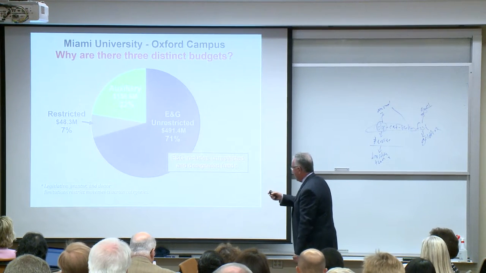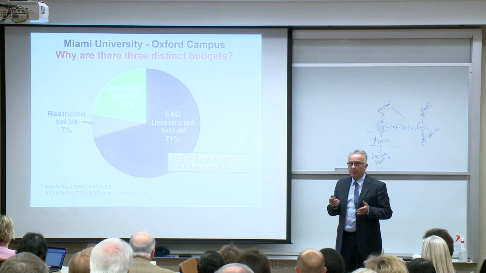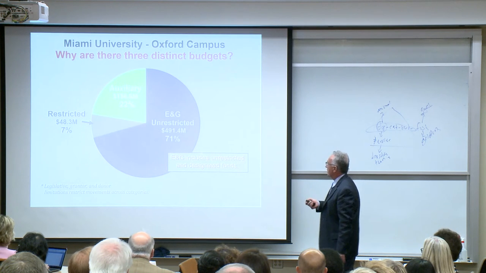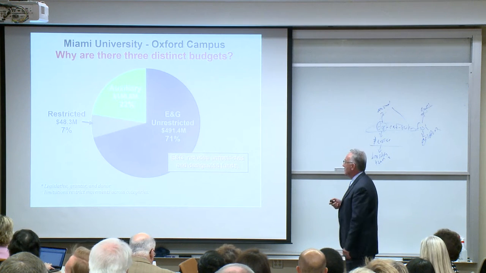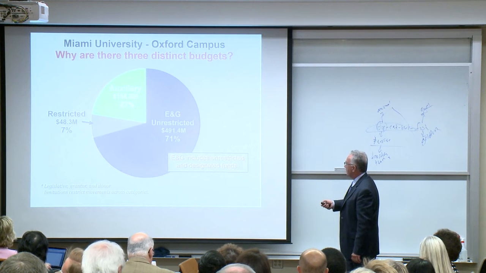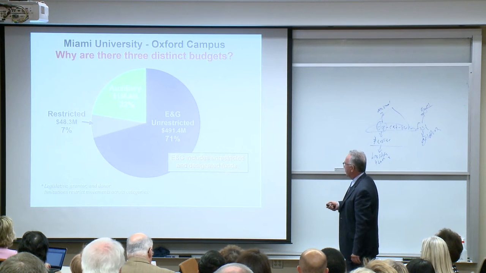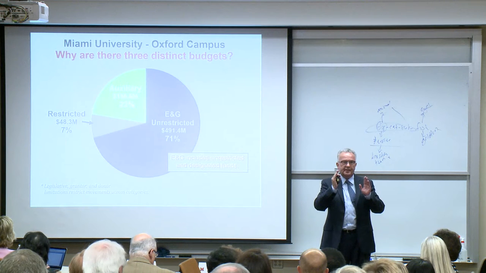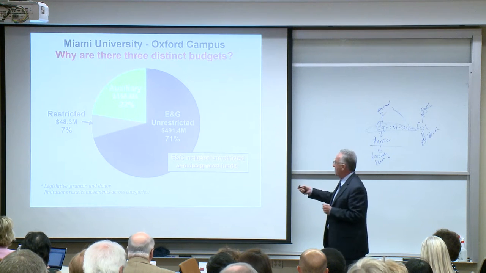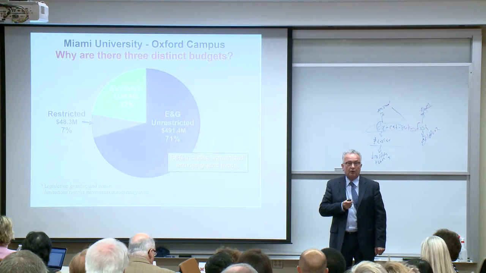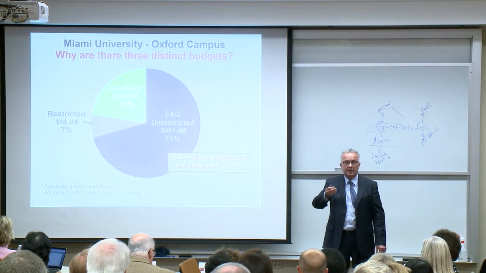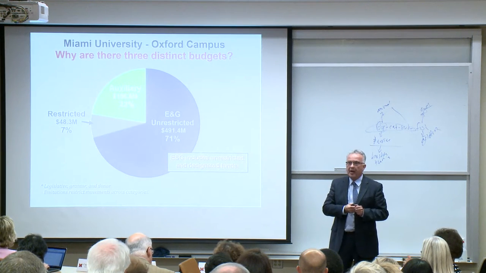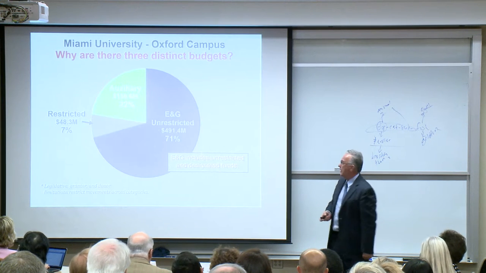What you have on the screen today, in general, for operating purposes, are three distinct budgets. We have what I mentioned, which is the primary budget of the university, what we call the E&G, or general budget. I do note that this general budget includes something that some of you will be familiar with that we call designated funds. Designated funds are revenues that we dedicate to a particular department. The biggest example of designated funds are course fees. So a department that sets a course fee, while it's a part of the overall E&G budget, it's not centrally managed. It's managed by the department. Any funds that are unspent are retained by the department.